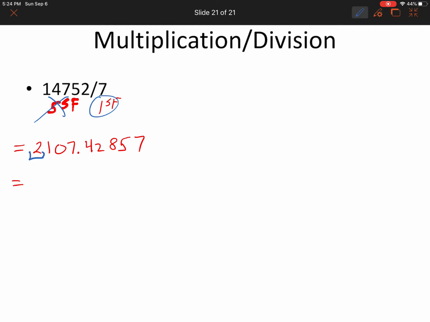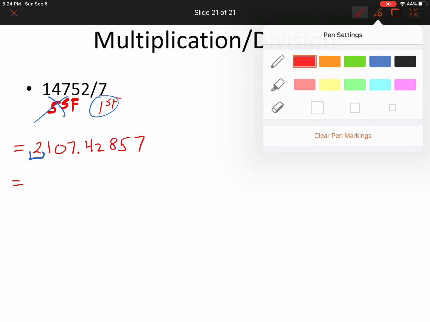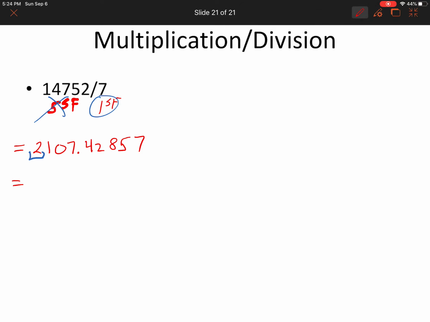So I get to keep 1 digit, so I get to keep that first one. This rule is the one that students seem to have the most trouble with for rounding. So this one, I get to keep the 2. The 1 left the 2 a 2, but I need digits that are going to get me all the way back to the decimal place. So I need 3 extra digits.